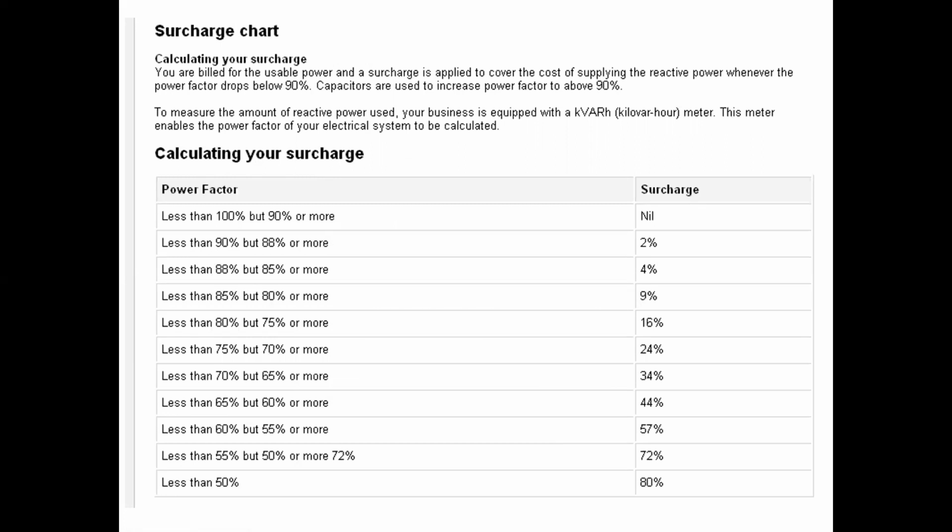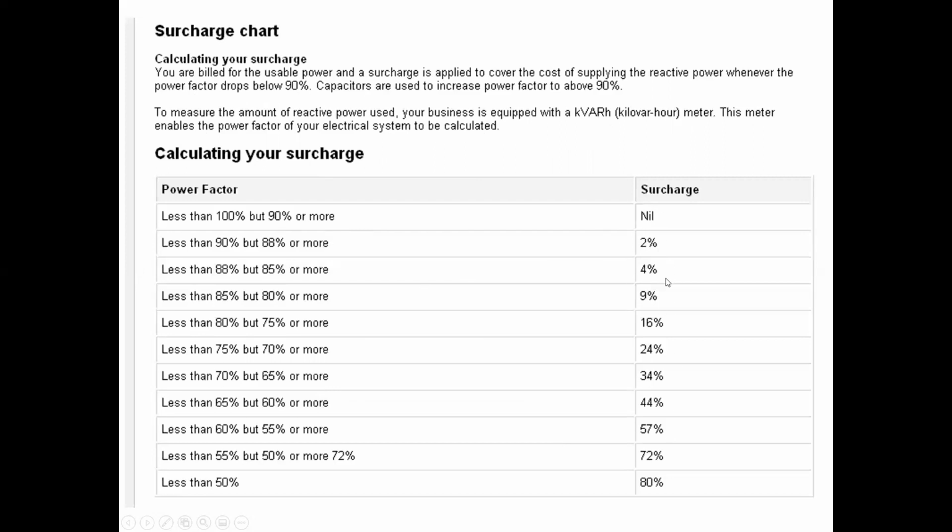And so this is a table that has just been taken from BC Hydro's website, and we can see that for a large industrial consumer, there's actually quite a few things that go into the overall cost of their energy use. Remember, they charge kilowatt hours. And so with new electronic meters, what they're able to keep track of is kilovar hours as well. And what they do with this information is they can then calculate what power factor your facility is operating at. Take a look at what the surcharge is.